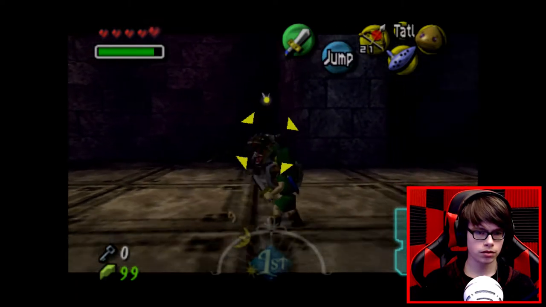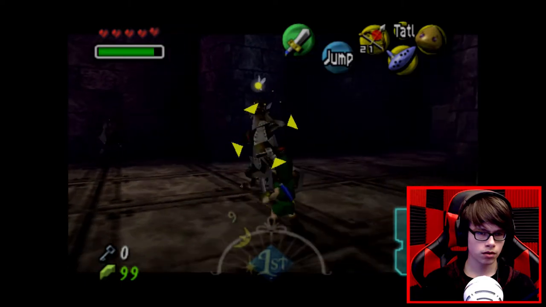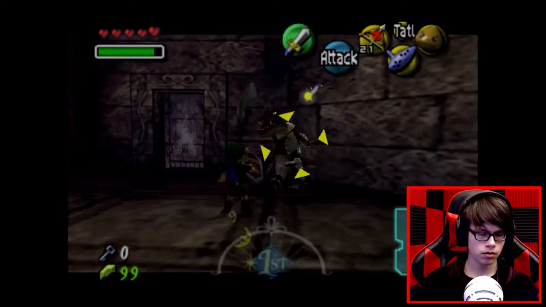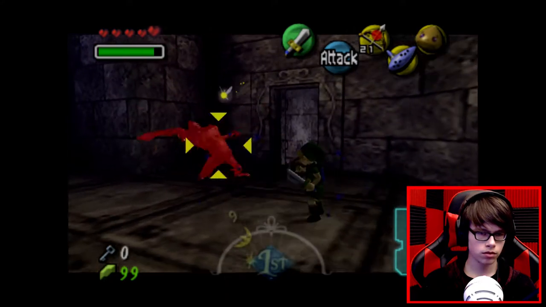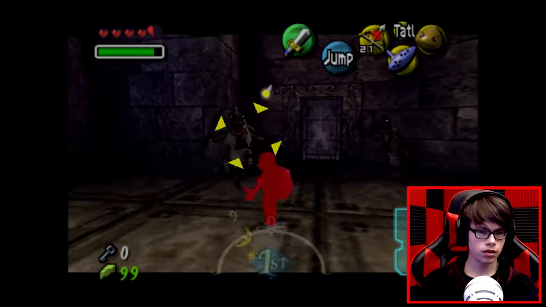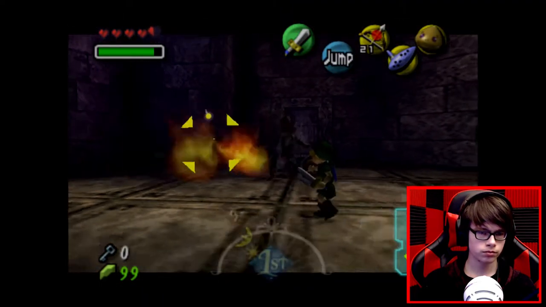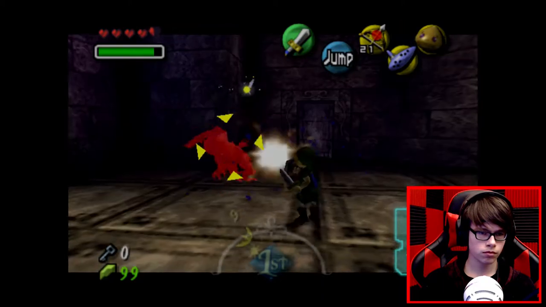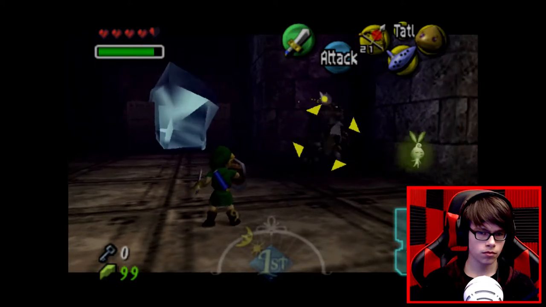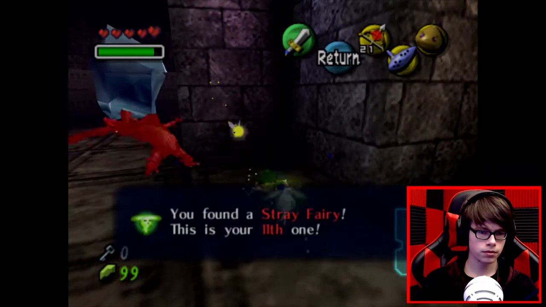Pretty sure you can't jump attack Dinolfos. Just hit me. Thanks, man. Oh, I forgot there's a fire. You're cooler than those others. Oh, they dropped them. I need that. What do you think?